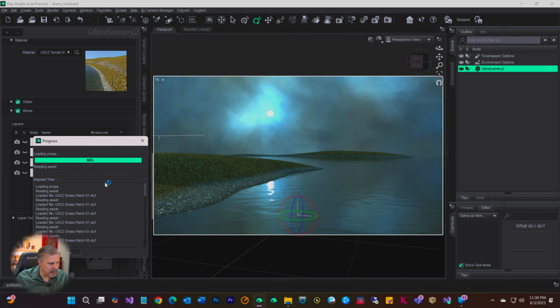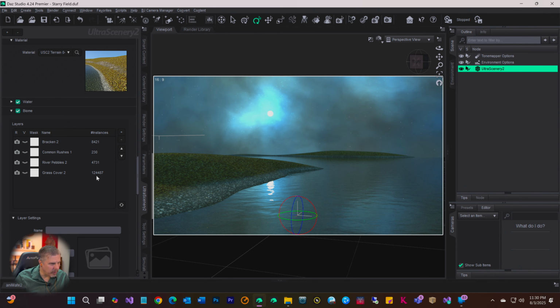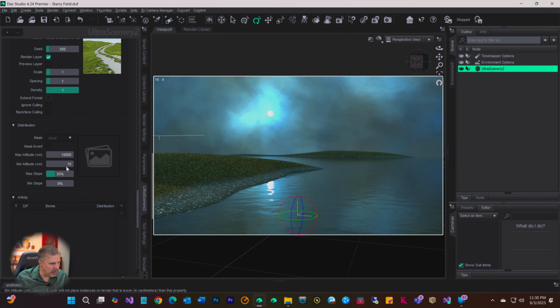We'll add that in. And that's going to put probably 124,487 pieces of grass. So minimum altitude is 10. That's not bad, but let's go down to like 4. So it's just coming up above our pebbles, kind of mixing in with our pebbles a little bit.